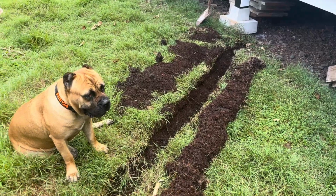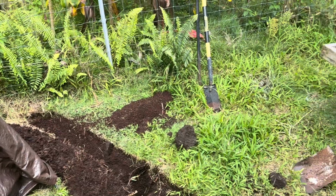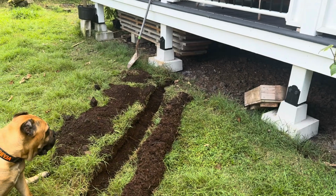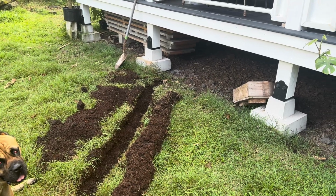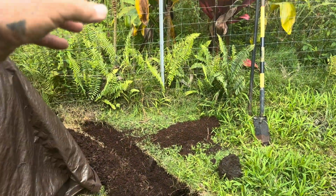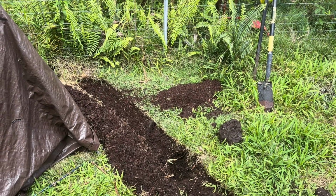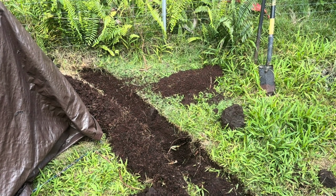So I'm going to continue digging this, and I have conduit that's going to go in here. Basically I'm coming in at an angle. This post is in line with the wall of the house. The bathroom is where the breaker panel is, so I'm adding a 60 amp breaker in there, and that's going to power the Ohana. Conduit's going to run from here down to the Ohana, which you can barely see through the trees. So I will continue on and try to get this done before I film any more.